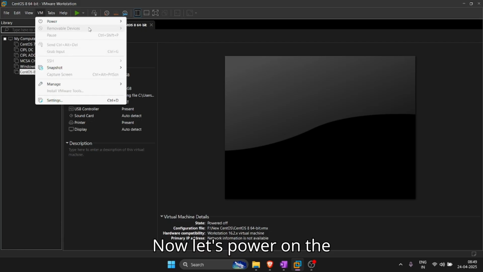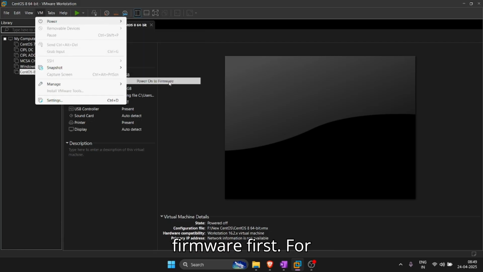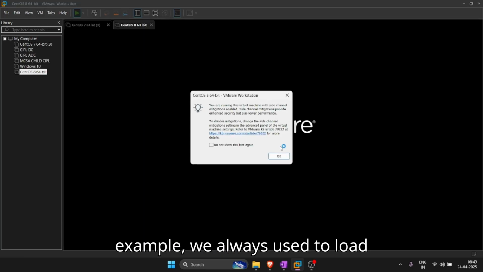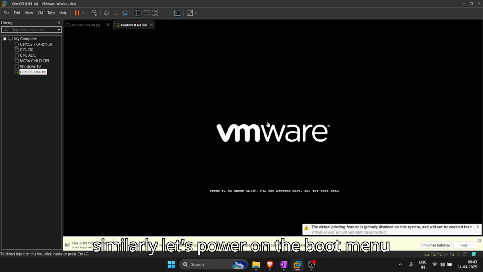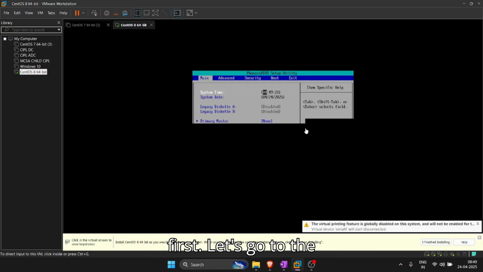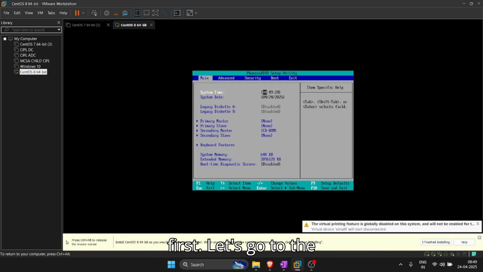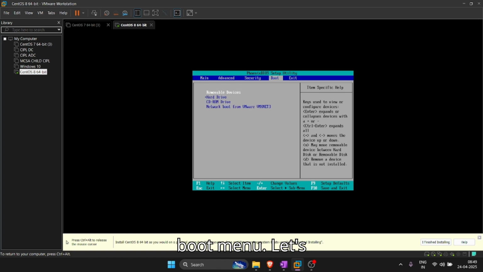Now let's power on to the firmware first. For example, we always used to load the boot menu first. So similarly, let's power on to the boot menu first. Let's go to the boot menu. Let's make the CD/DVD-ROM drive the first priority by pressing Shift and plus.